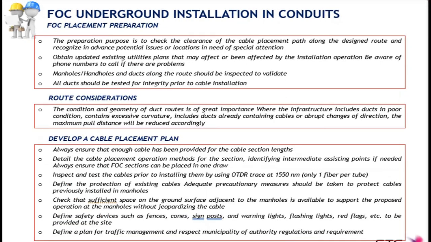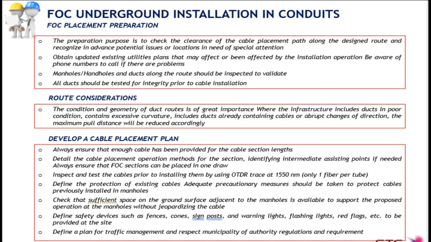Just a very basic additional requirement. Prepare the location where you are going to install the cable. This is all we say here. Prepare the place, so you have enough space to organize and place your installation equipment properly. Get the utility plans that may affect the routes.